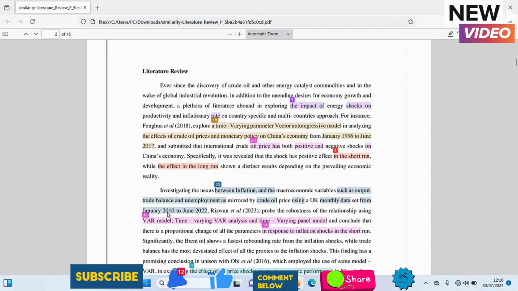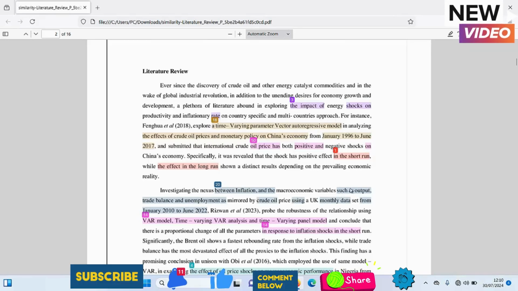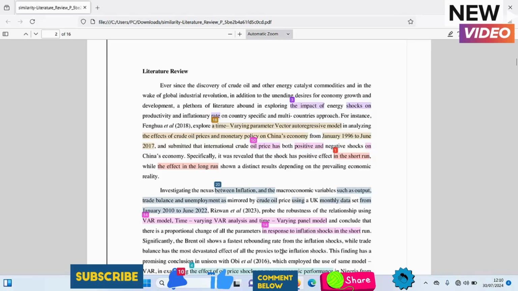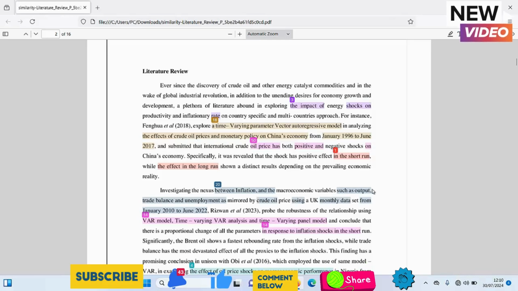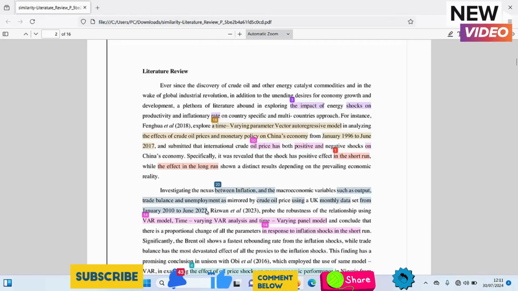Then instead of from, in fact, you can bring this one to the beginning, or you bring it here, such as this. You can be silent about all this macro. When you say macroeconomic variable, you will certainly mention them when you are discussing the results. So you can just take away output, trade balance, and unemployment here. Just make sure these 2 points, 3 lines, you take it to maybe 2 lines.